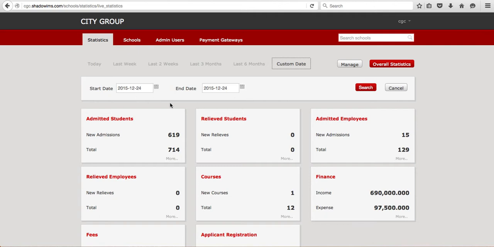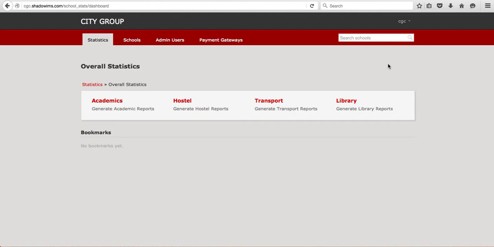From whichever date you want the report, you can customize this too. You can see overall statistics too about academics, hostel, transport, and library.